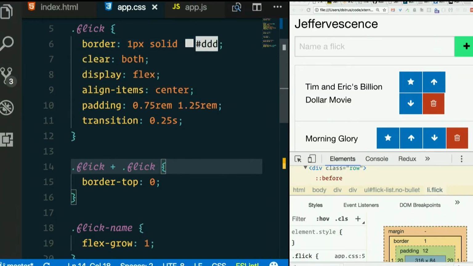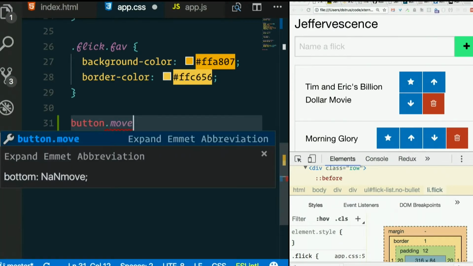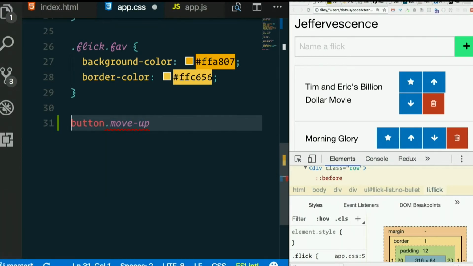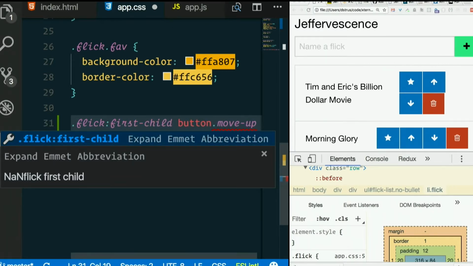So what we want to say is a move up button that is a descendant of a flick that is the first child of its parent. So it's the button we want to find. So button.move-up, that is a descendant of a flick that is its parent's first child.